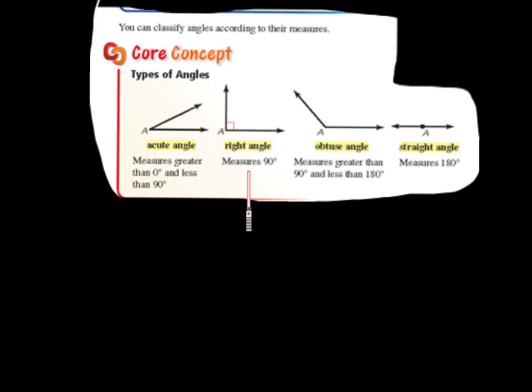You have a right angle, which we all know, we've been talking about that, is a 90-degree angle. Now obtuse, this measures greater than 90 degrees and less than 180. So if you think of obtuse, that means big, that means larger, so that means it's going to be greater than 90. And then you have a straight line. And some people might say, well, that's a straight line. Well, in reality, it's an angle. It measures 180. It is an angle. These are the 4 different things right here. You need to know those, so put those into your notes.